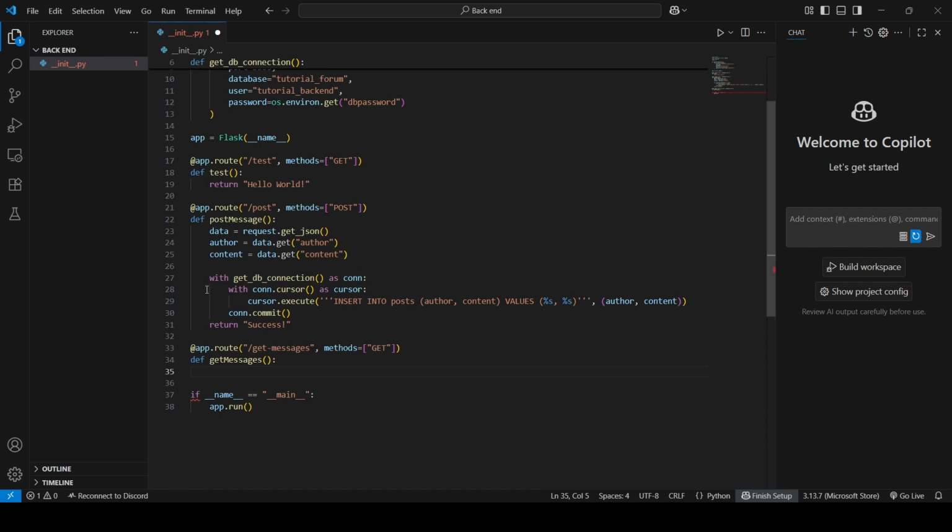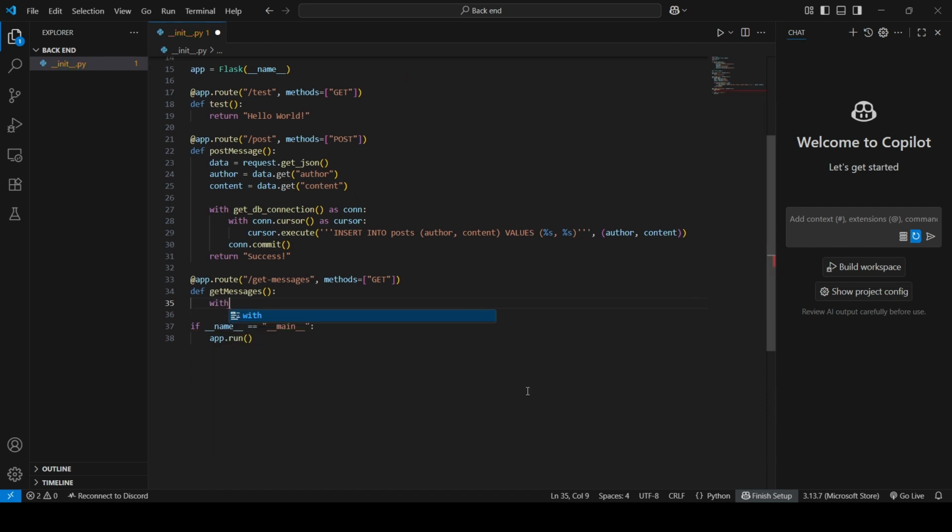We don't need data here, obviously. With database connection as con, with con.cursor as cursor, execute select asterisk, so it selects everything, all columns from posts.